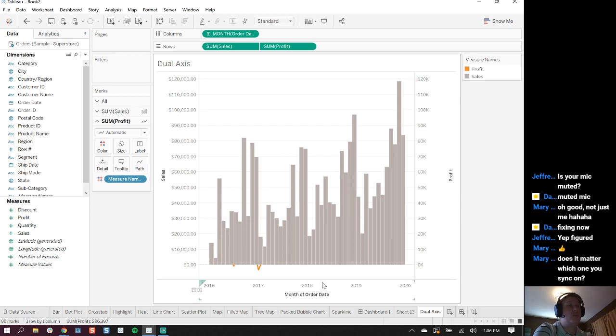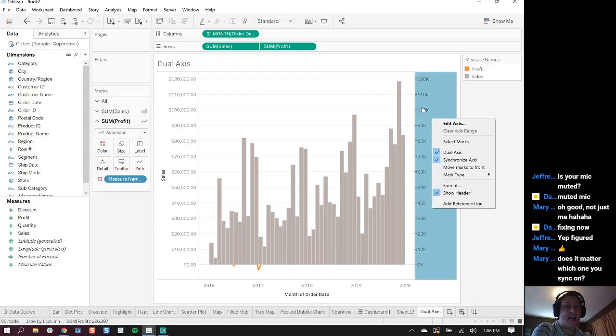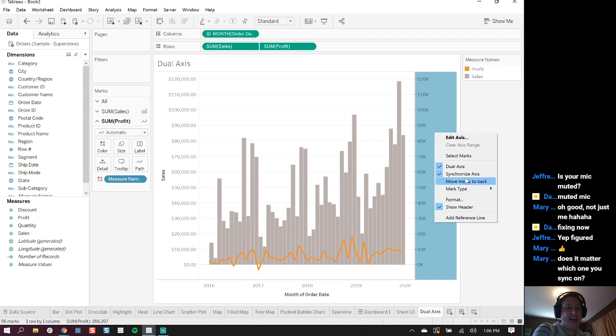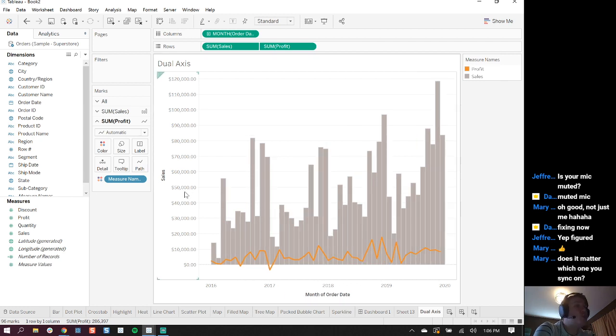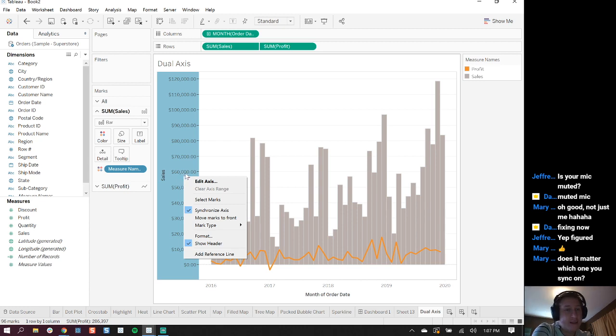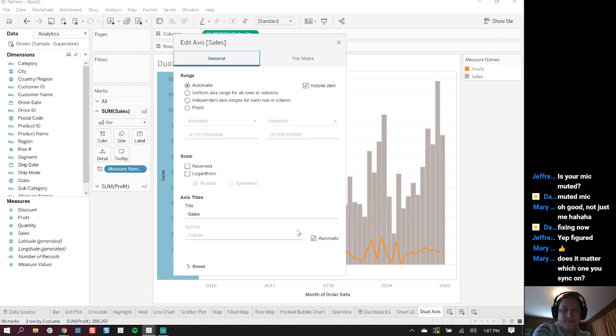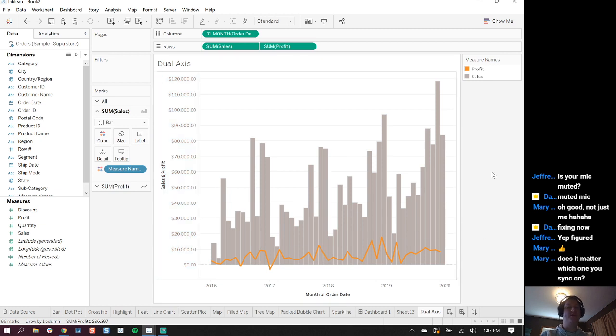The one thing you do have to worry about is, can I see the marks? Right now the line chart is behind the bar. That's difficult to see. So one thing that does matter is which one you click on: click on the one you want to bring to front and then say move that visualization to the front, and then you can hide either of the axes. What you should do though, once you are done hiding one, and if you're keeping one, is right click on the existing one, go to edit axis, and you should probably change the label of the axis to be a label for both of the metrics in your visualization. Great question, Mary.